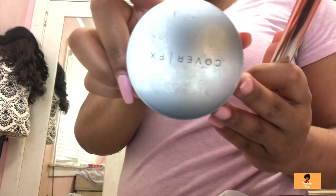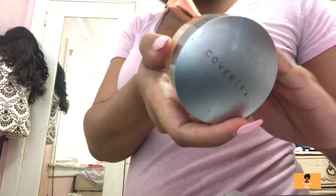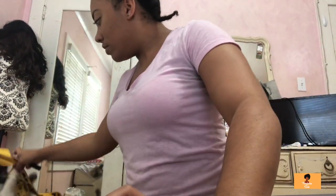All right, moving on. So I got this cool magnetic brush. Does it do anything cool? I don't know, but it's magnetic, so I bought it. That's my setting powder, Cover FX. I love it. One time I lost it in an Uber and I had to buy a new one, and I was heated because they never messaged me back, and I lost that setting spray. And then play with your dog, you know. Sometimes he needs a little attention.